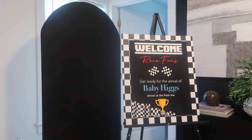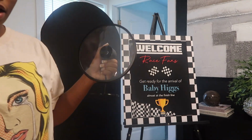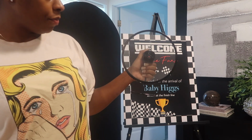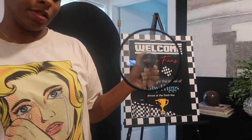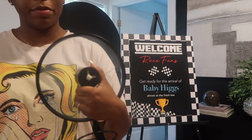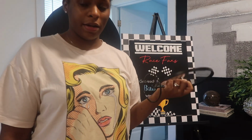I was gonna do that with vinyl because this is my picture frame. Let me show y'all. I wanted to use this picture frame because I thought it was different. It's round, and I wanted to put vinyl on it. However, I'm just hesitant on this because it has this big circle in the middle. I didn't think about that when I took the paper out. So I'm still trying to figure that out before I go ahead and make something.